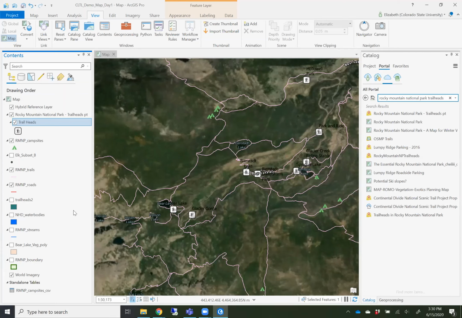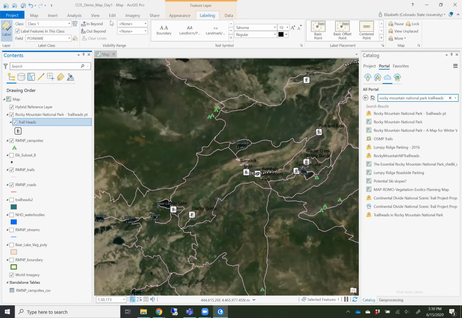Clearly this font color is not really working, but if I go way up top where I have all my tabs, I have a labeling tab. So with that layer selected and highlighted in blue in the contents, you can go up to labeling. And under this labeling tab, you can change the properties of your label. So you can change what column in the table the text is coming from. We don't want to change that because it's actually correct.